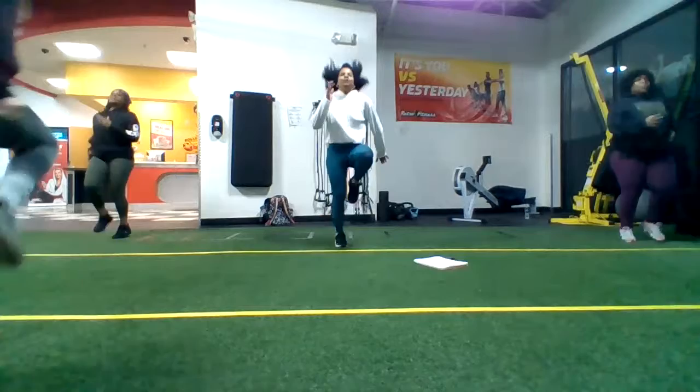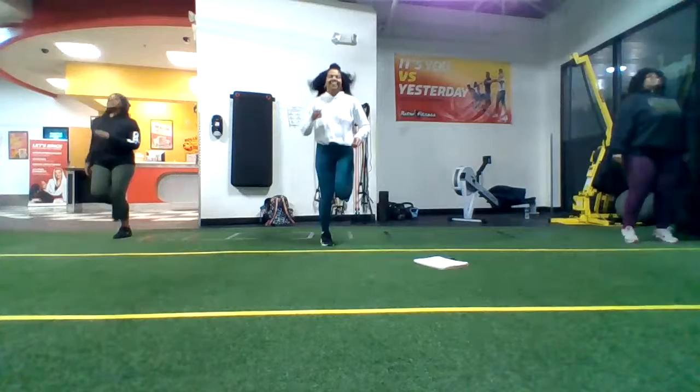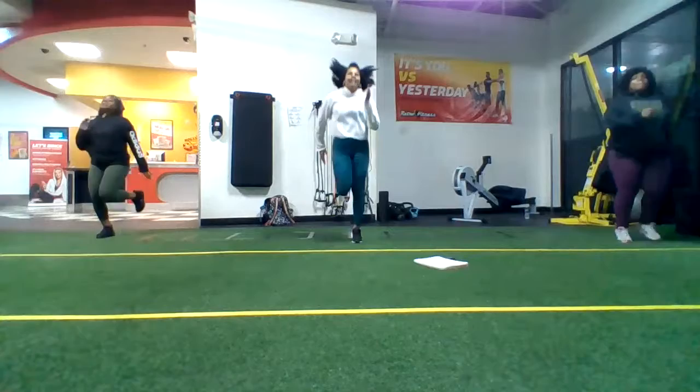Butt kick. Well, this is going to get annoying real fast. Make sure we're pumping the arms just like if we were running. We want the elbows to drive back, fists to come to the shoulder.